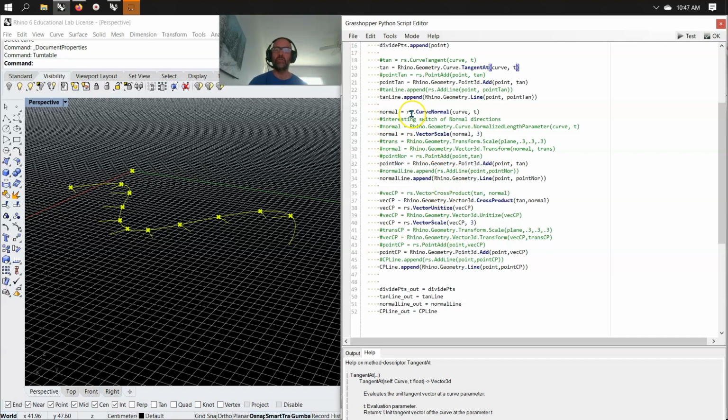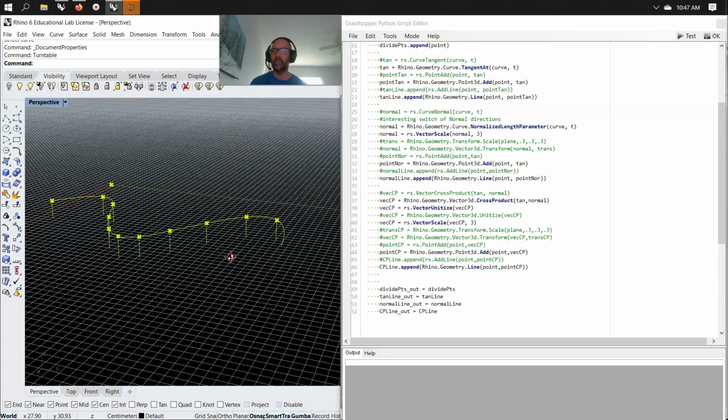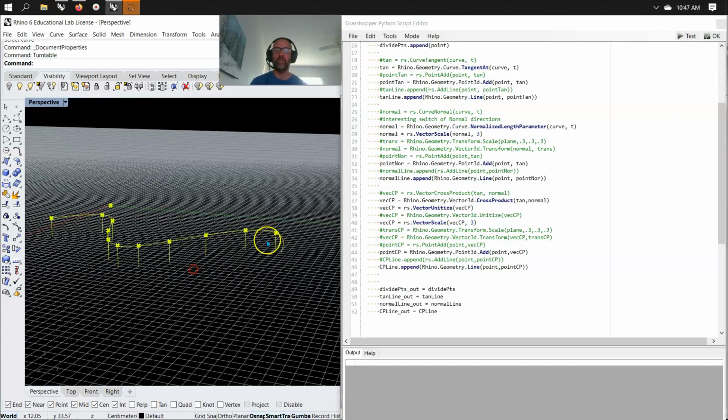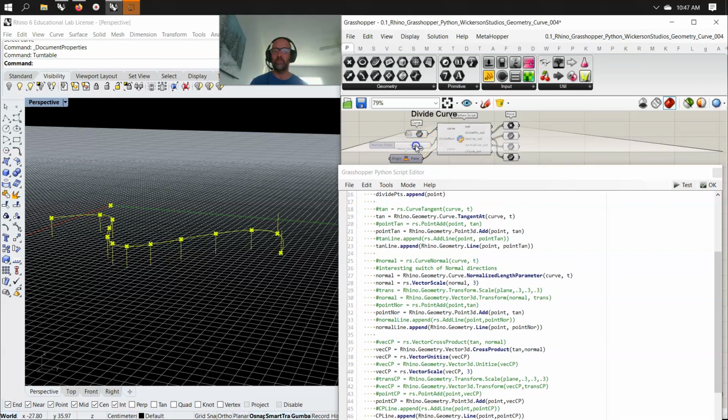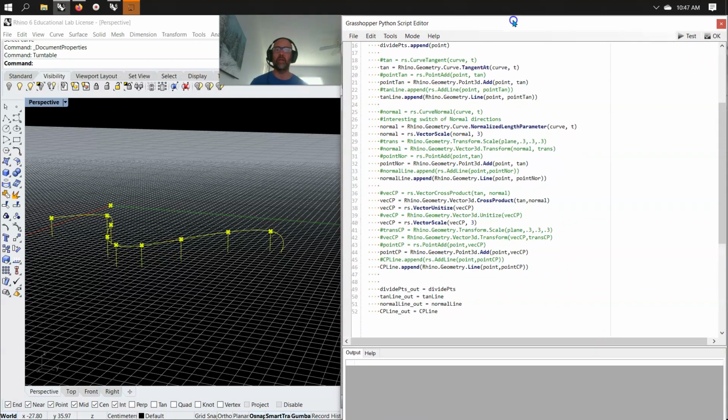Normal equals Rhino script syntax curve normal, curve T. And it's an interesting switch of the normal directions. If I go on and I hashtag out this one, and it's kind of useless to do this, but watch what happens. My normal directions actually switch up and they're all parallel, running down. But there is another interesting switch that I've noticed happens: as I change my numbers, sometimes that normal jumps up. So I don't like that. That's a messy little script in Rhino geometry, and I'd have to have some fixins to make that appropriate so that I actually want to use it.